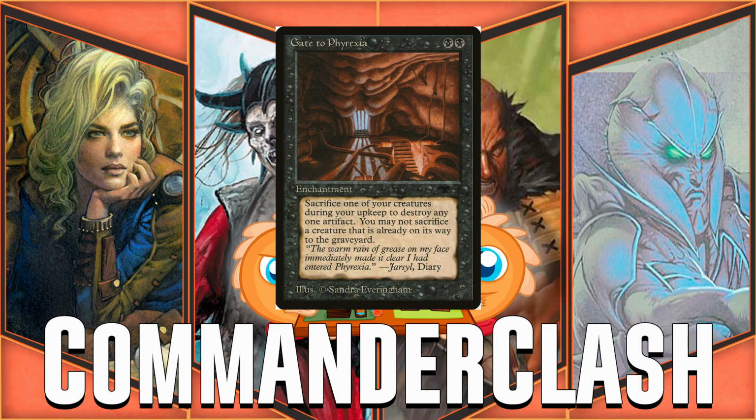Also, just nowadays, there are better answers. Black has better universal removal, and most times people don't really need to worry too much about artifacts. So I think it's an okay card. Because, for example, if you're in mono black, this is still a 2-mana enchantment, so we have to keep that in mind. And it's repeatable, so you can do it every single upkeep.